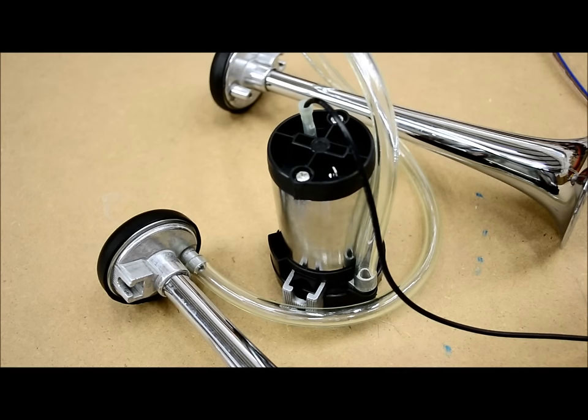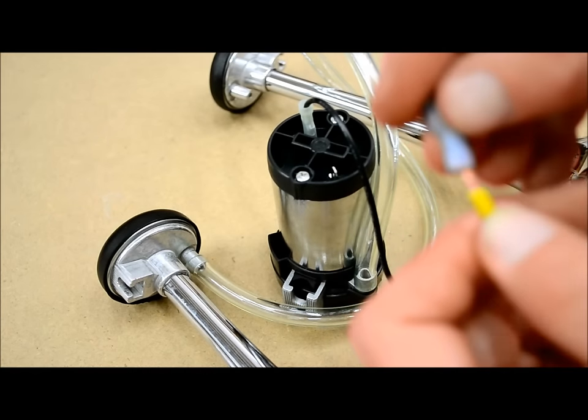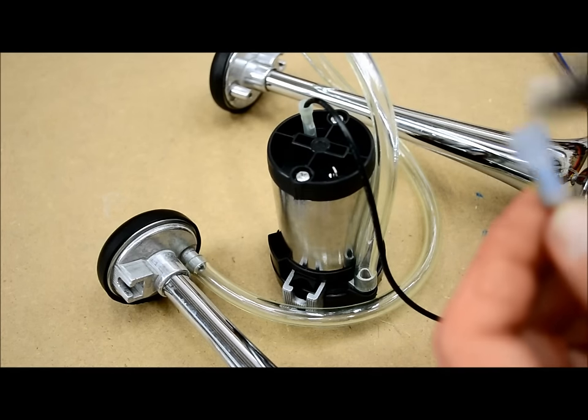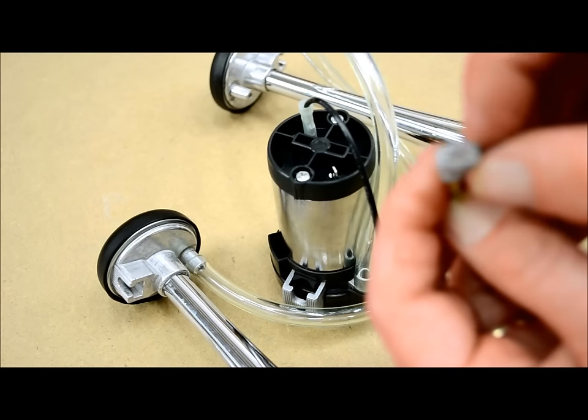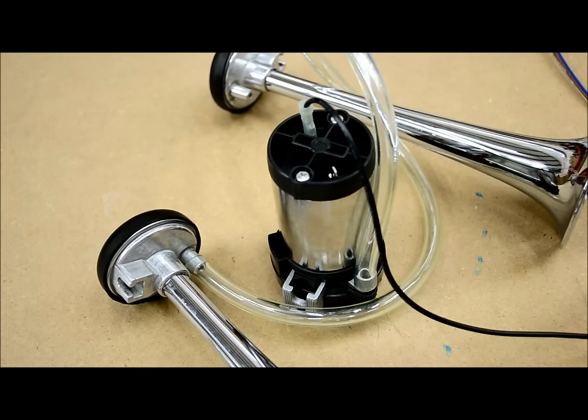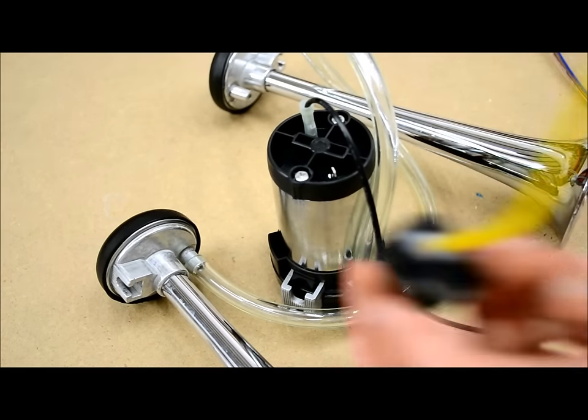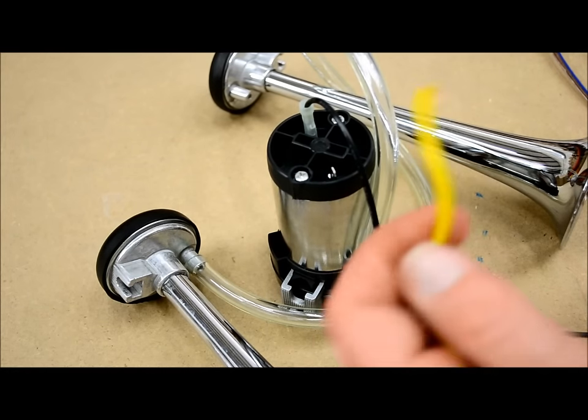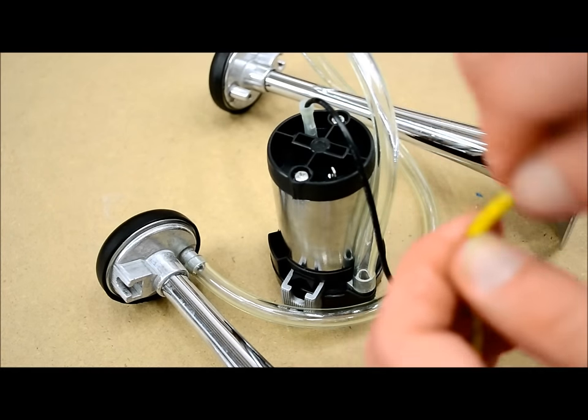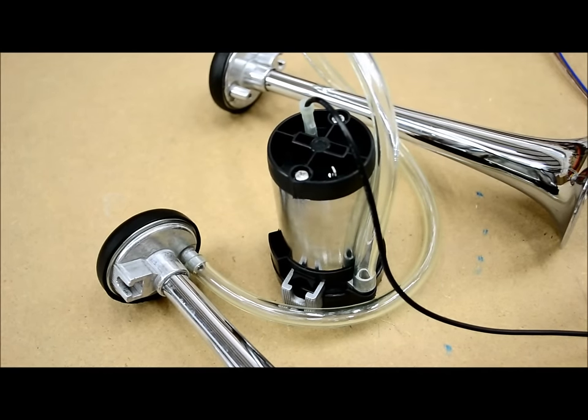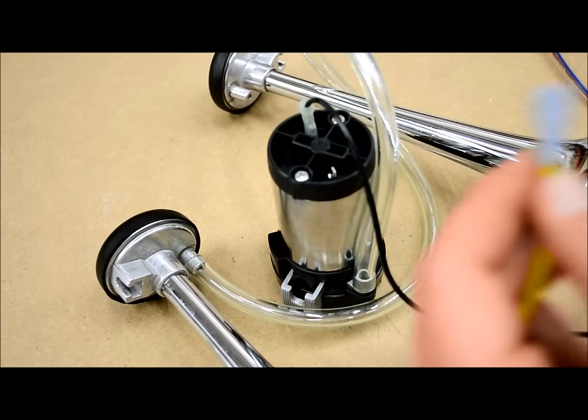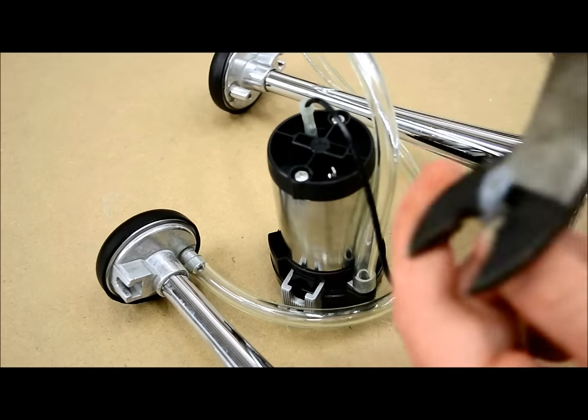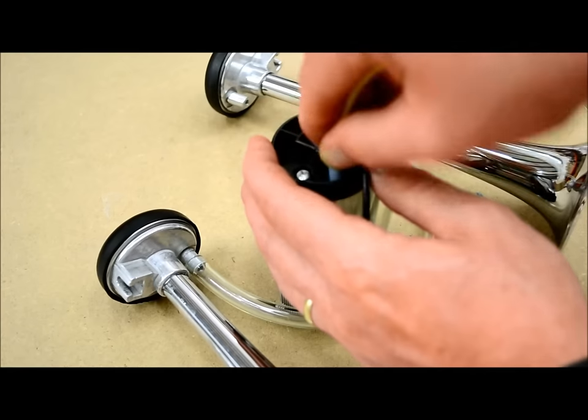And I'm going to prepare a wire for the output side of the relay, which is pin number 30. It's always 30. And also as a little side note, whenever you crimp, if you look inside the barrel of the connector, there's always going to be a break in the piece of metal. You always want to put a crimp on the opposite side of that because you don't ever want to get a bad crimp. So 30 is my output from my relay. Get that in focus a little bit better for you. Again, crimp the solid piece of the terminal on the back. That's my output number 30 from the relay.